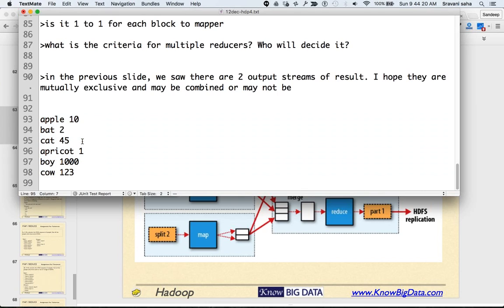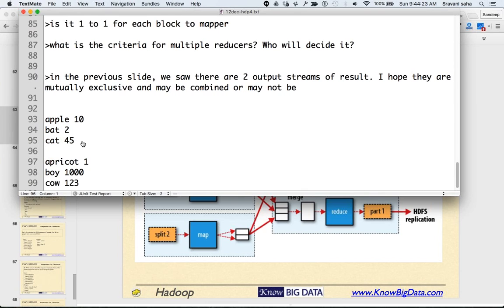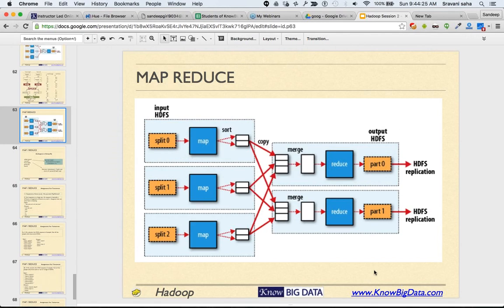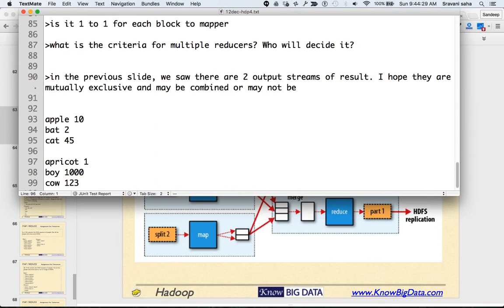Instead, you will get this kind of result. And that's where the complication of combining the results comes into play. If you wanted all the keys starting with a and b to go to the first node while c and d should go to the second node, that you can do by defining a combiner. There is a way, you can define a combiner, and Hadoop will take that call.